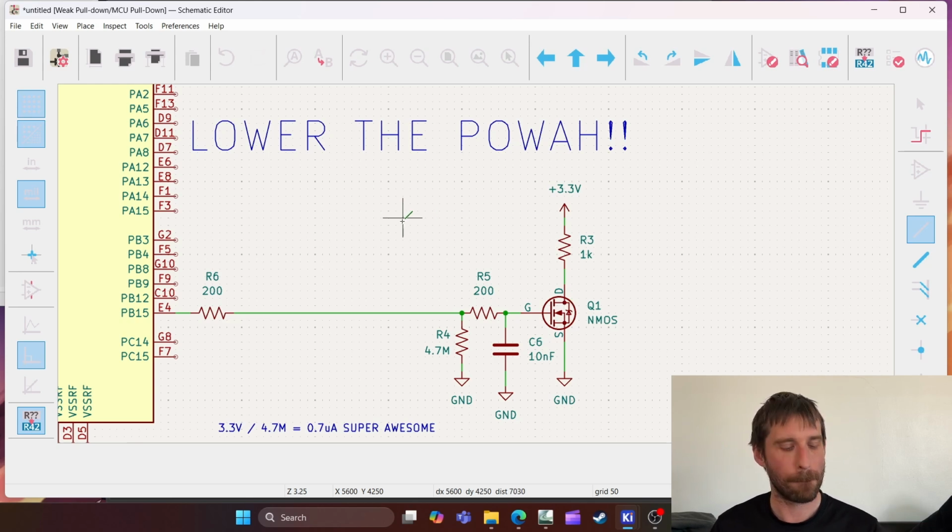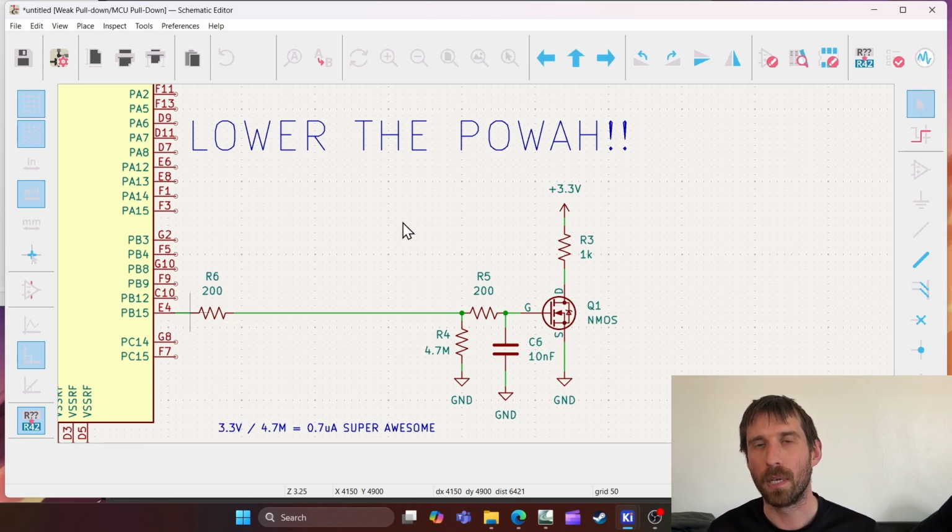Now, the schematic is only half the battle. The other half is how I do the layout. So let's start with basics. Obviously, I would hope at this point, surface mount. Two, these need to be very close to the gate. Think of it this way, because really what we're doing here is a decoupling capacitor, decoupling the inductance from the rest of the circuit.